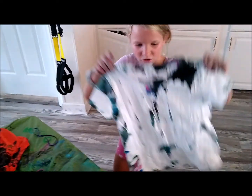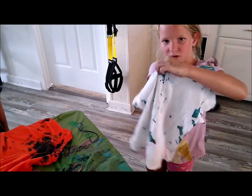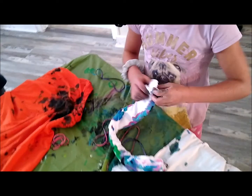Let me see. Hold it up. Well, not mostly, but... Look at the back. Yeah. Let's see, Mason. No, open the over. This is the back. This is the front. Okay. That turned out pretty good. That one's going to have a lot of paint on it, I think. It is.